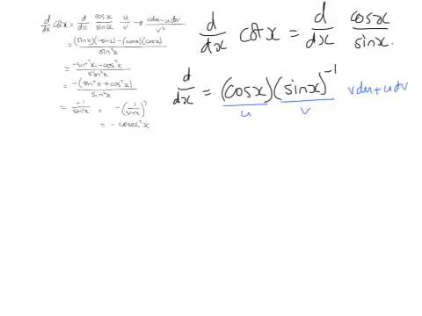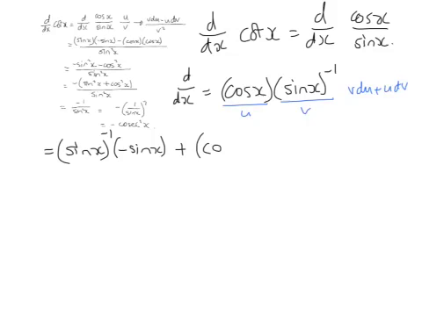One of them stays still while you differentiate the other one, and then plus, and then the other way around. So let's start with differentiating. Well, let's do it the easy way around. Let's keep the sine x to the minus 1 still. That can wait while we differentiate cos. Derivative of cos is minus sine. That was easy. Then plus.